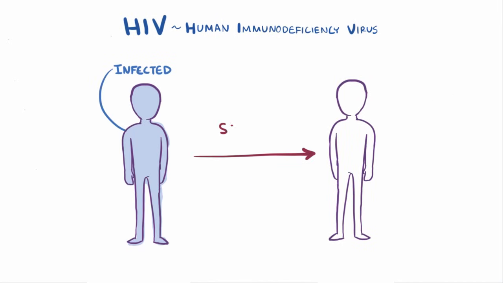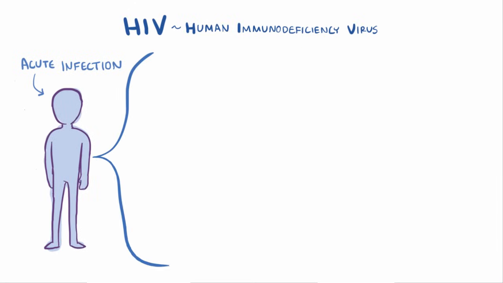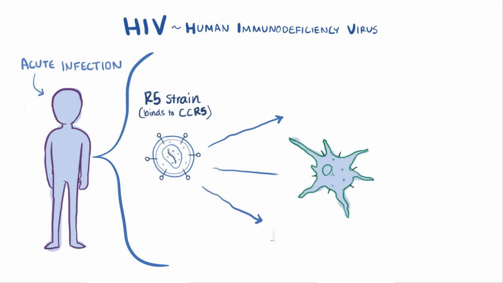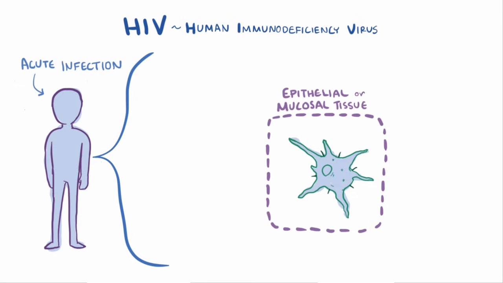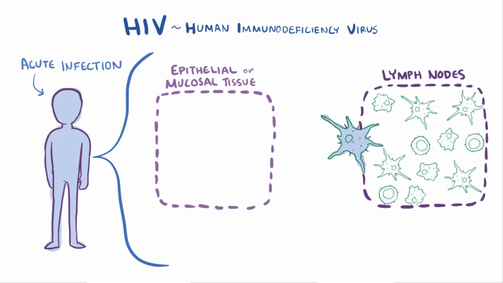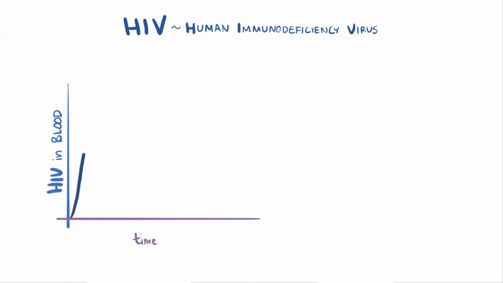Starting with HIV entering the body through sexual intercourse, which is how it typically spreads from person to person: at this early point during acute infection, the R5 strain of HIV, which binds via the CCR5 coreceptor, gets into macrophages, dendritic cells, and T cells. Usually dendritic cells in the epithelial or mucosal tissue capture the virus and migrate to the lymph nodes. The R5 strain essentially has a field day, infecting T helper cells, macrophages, and more dendritic cells, which leads to a big spike in HIV replication and the amount of virus found in the patient's blood.